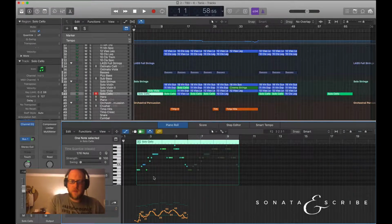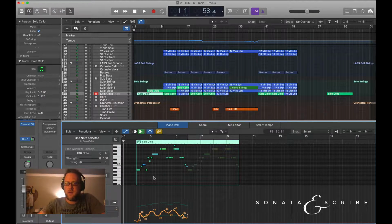Hey everyone, today we're looking at a piece that I'm working on for Michael Cooper's universe, the Aeon 14 timeline and extended universe. And I wanted to write a piece that had a little bit more of an orchestral feel than what I've done for him in the past.